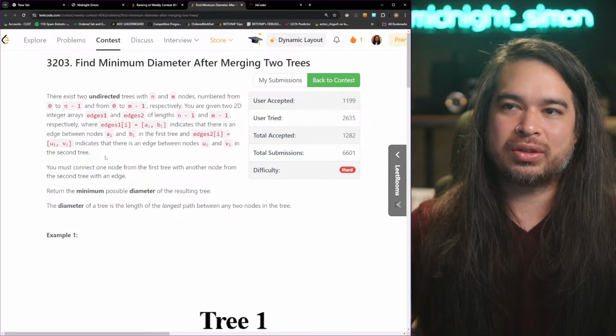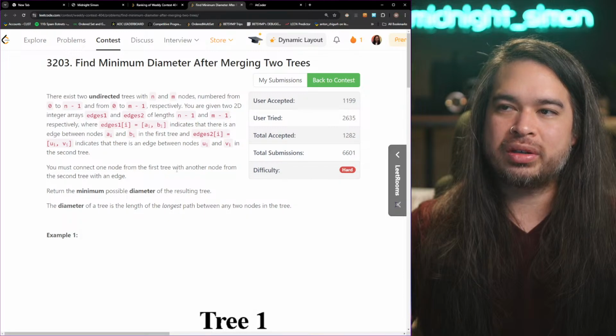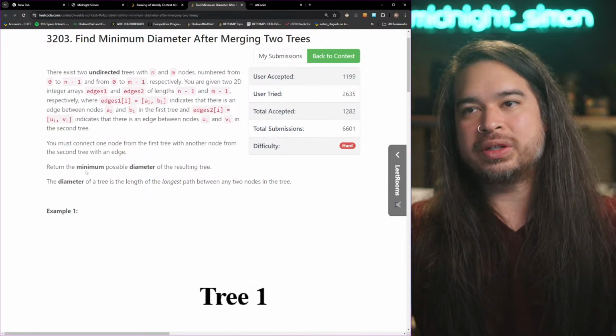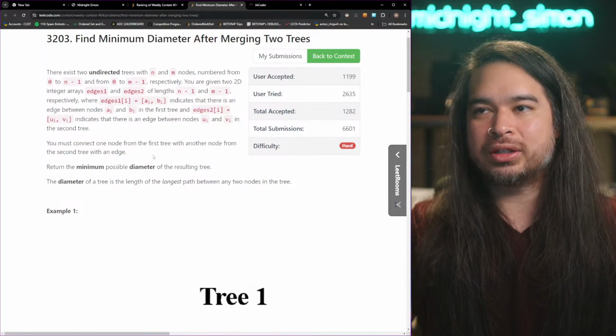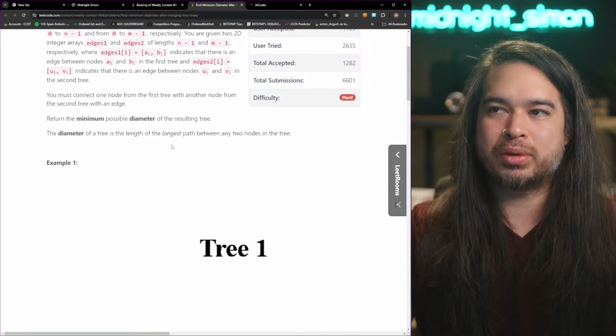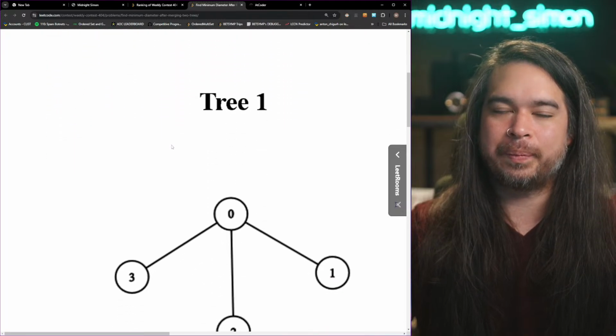You must connect one node from the first tree with another node from the second tree with an edge. Return the minimum possible diameter of the resulting tree. The diameter of a tree is the length of the longest path between any 2 nodes in the tree.